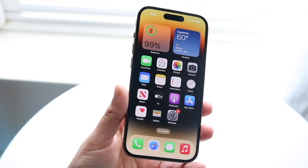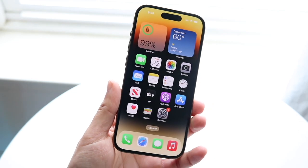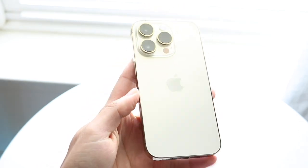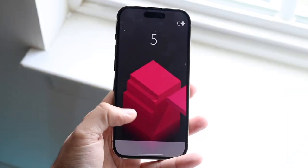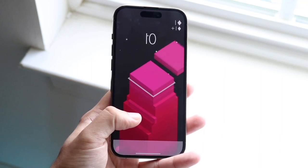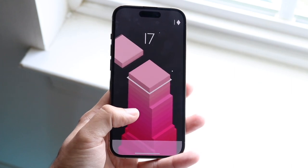So interestingly enough, there are still a few little tiny issues coming around for the iPhone 14s. It's not anything crazy, and I don't think it's affecting a bunch of different people out there, but the iPhone 14 and iOS 16, from what I've been hearing from a lot of people, is looking like one of the most sloppiest releases of pretty much any iPhone out there. I think it's quite obvious by now.